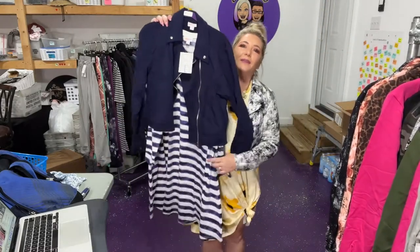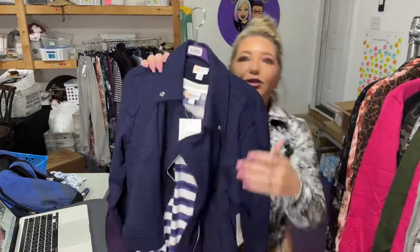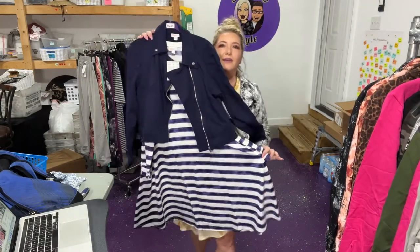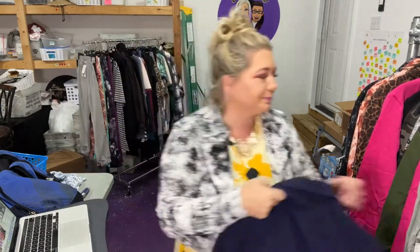And we got some yacht vibes here with the navy and white stripe. Susan, you're gonna need that one. Look at how cute that is. It's kind of like a tie-dye stripe. We've got that navy jacket paired with it. Very beautiful. Again, a cute little pair of Keds or little Mary Janes would be so darling with that.